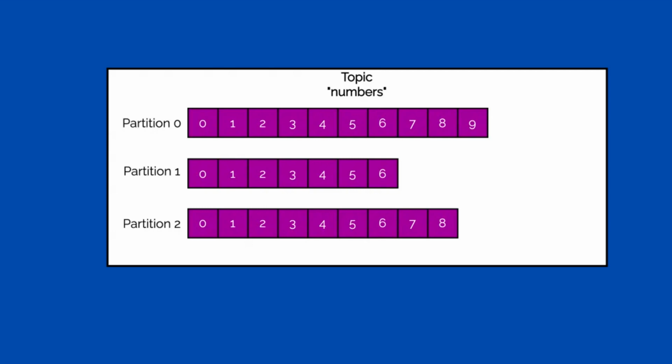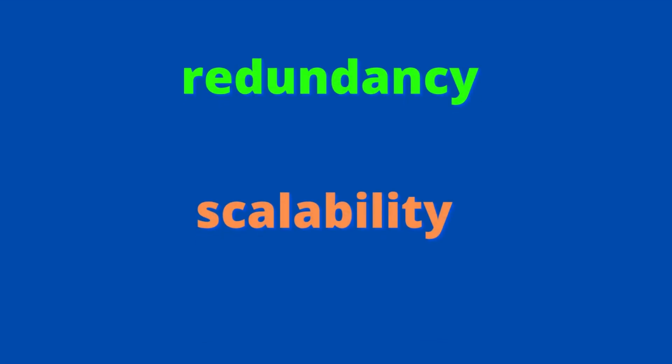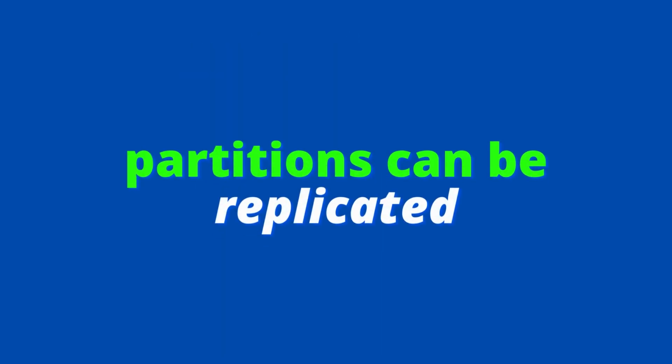This guarantee of ordering is only applicable within a particular partition. Since a topic can contain multiple partitions, there is no guarantee of message ordering across the entire topic. Kafka partitions help provide redundancy and scalability. Each partition can be hosted on a different server or broker. This makes topics horizontally scalable and can provide performance far beyond the ability of a single server. Additionally, we can also replicate partitions in Kafka. This means a different server can store a copy of the same partition. This way, even if a server fails, the partition's data is always available.